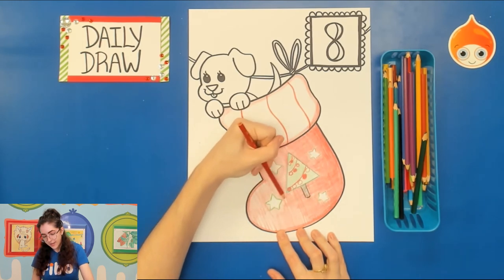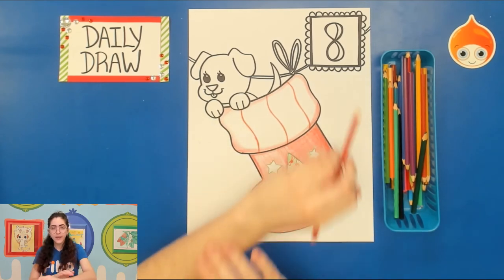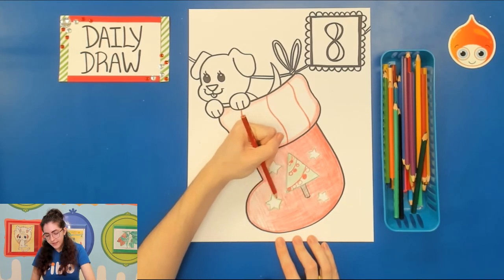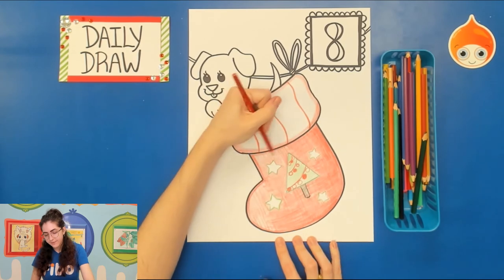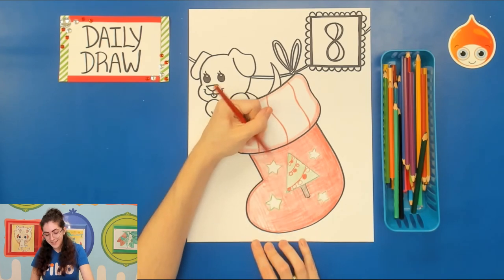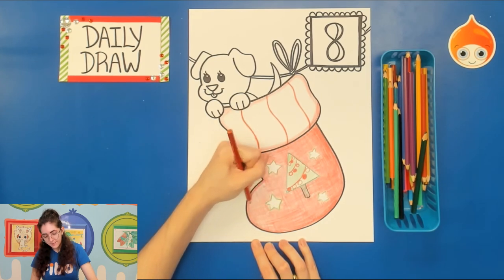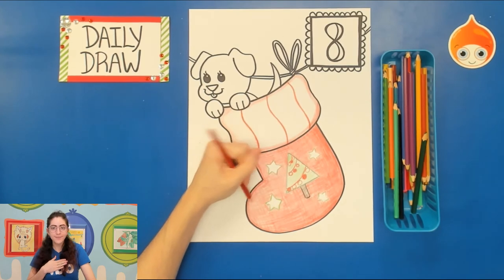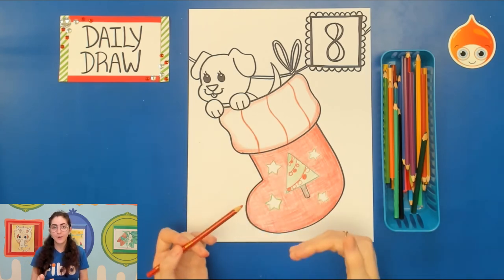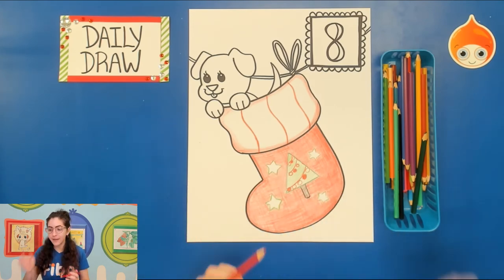Make sure you're taking care of your hand — color pencil used for a long period of time can cause your hand to cramp or muscles to tighten. If you notice that happening, take a second to stretch your hand and take a break. Your drawing arm and drawing hand are your most important tools. With two layers the stocking looks much better; personally I'd do three or four, but this will do for now. You might notice a cool hatching effect which adds to the texture, like the stocking is made of fabric.